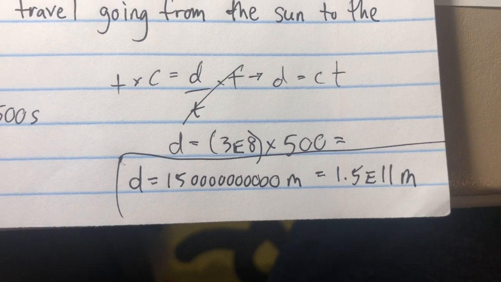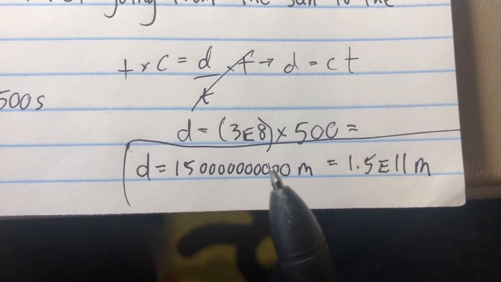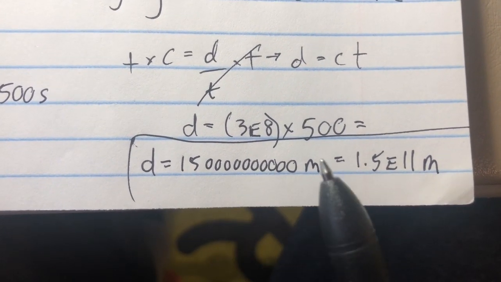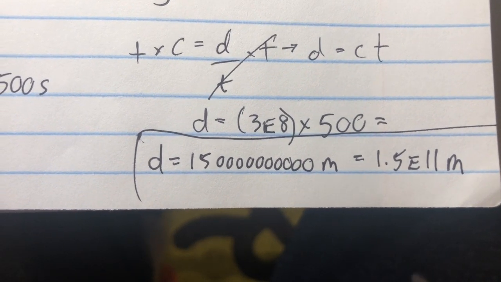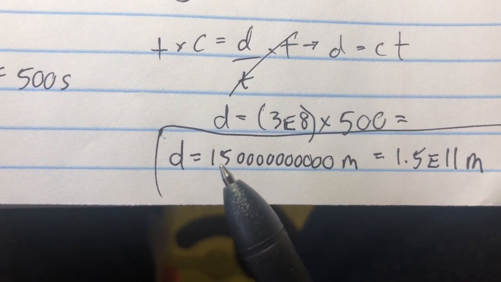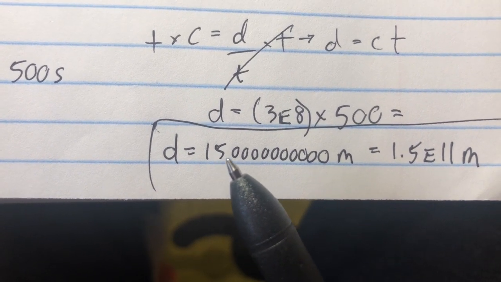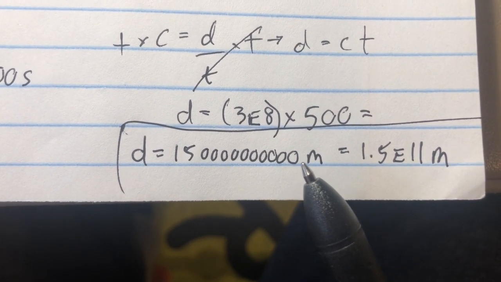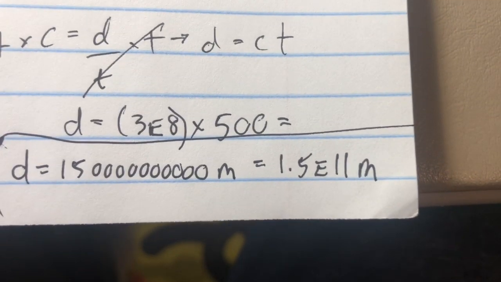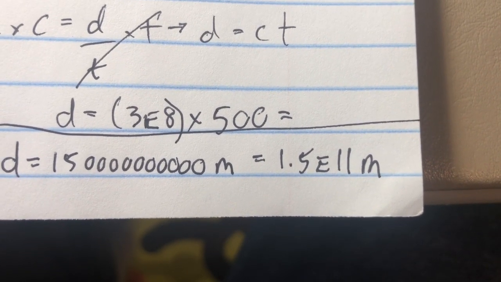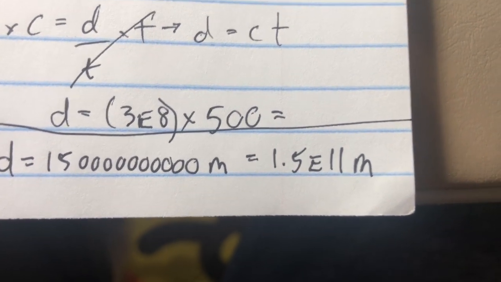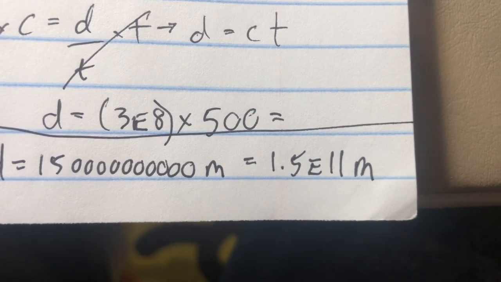All right, so when you write your answer down, this is what the real number is. It's 1, 5, and then 10 zeros. The reason we like scientific notation is so you don't have to write all that. So if you put the dot in the ones place, it'd be 1.5, and then you've got to count over 11 times to move the decimal where it needs to be. So the way you could type that in on Moodle is 1.5 E11, 1.5 times 10 to the 11th meters. That's how far away the sun is. That's pretty far.